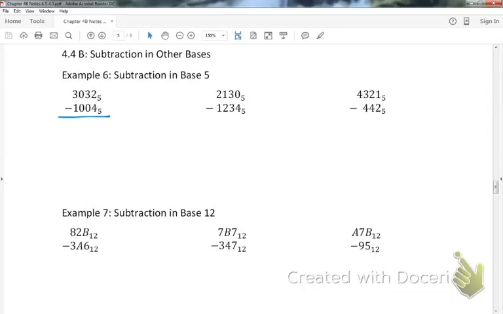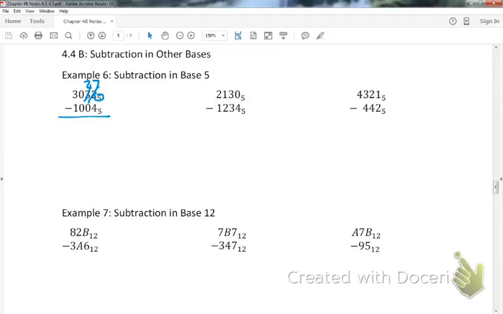So in our first column that we look at subtracting, we cannot subtract 4 from 2, so we're going to borrow from the 3 in the next column. So that 3 will become a 2. Now here's where it's different. The 2, we don't put a 1 in front like we do when we borrow in base 10. What we're borrowing is the base itself. So we're borrowing a group of 5, which means that this 2 is going to become a 7.